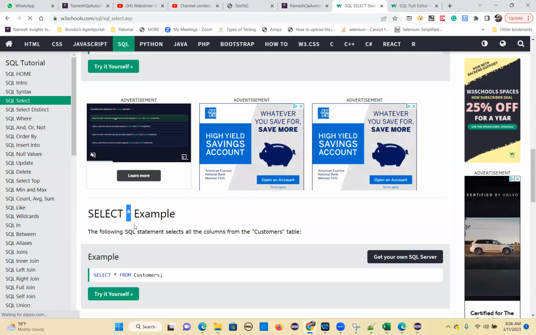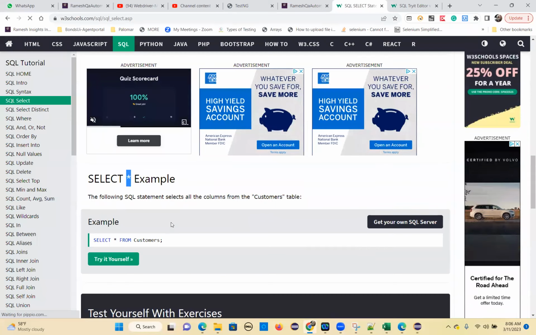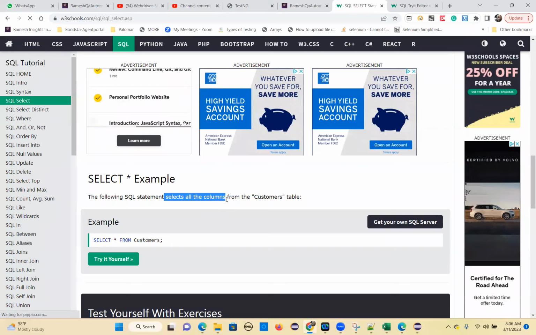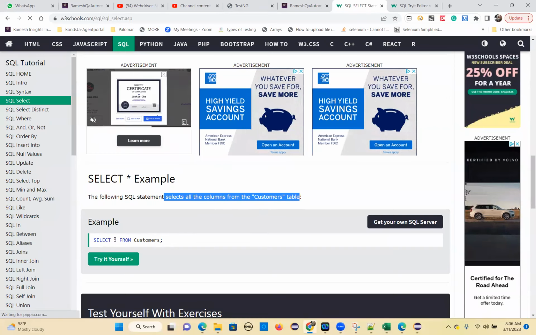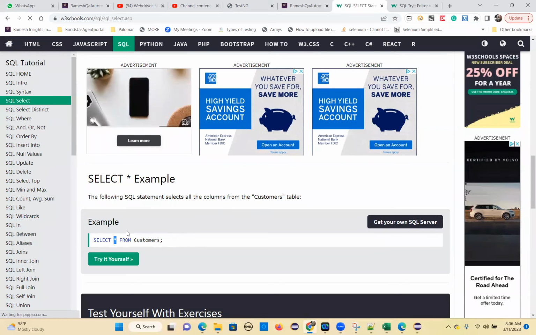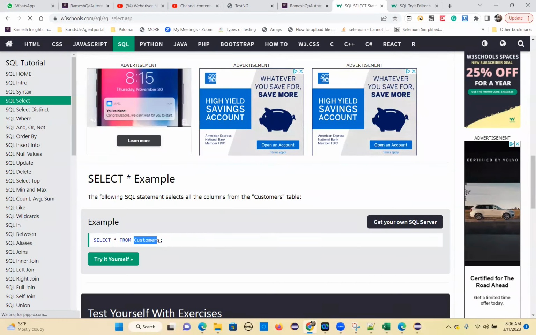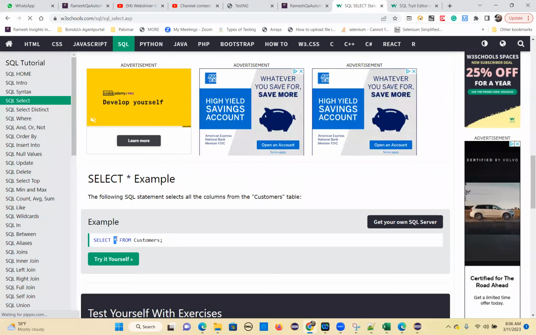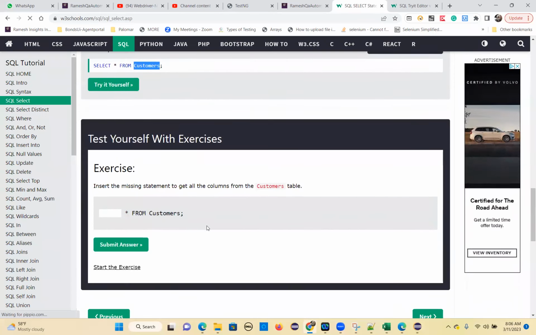SELECT * means select all the columns from the customers table, or any table name you can give. Star means all columns. That's how we can practice.